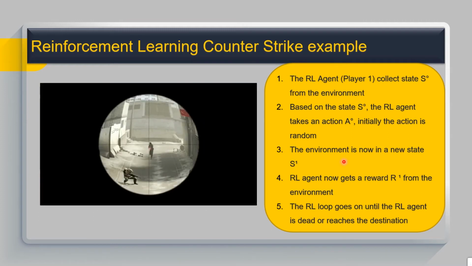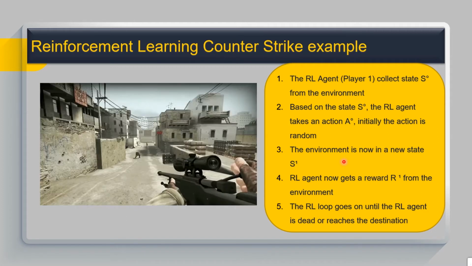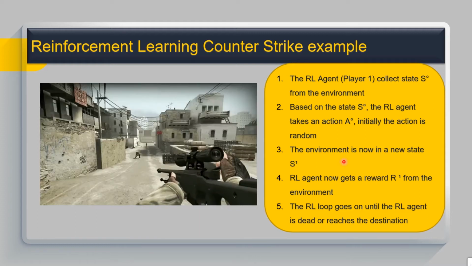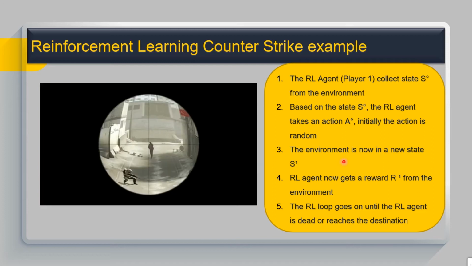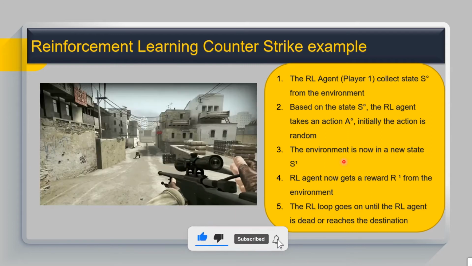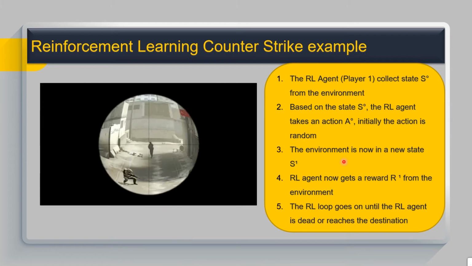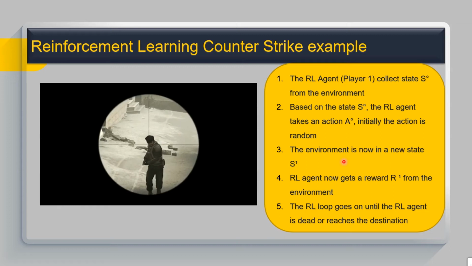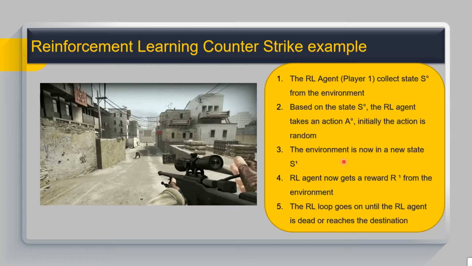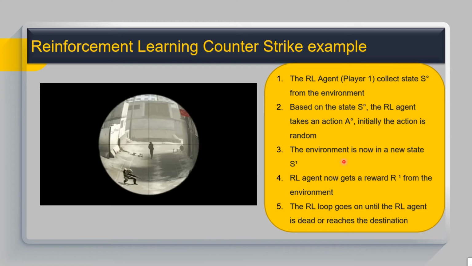So, basically, this loop keeps going on until the player is dead or reaches the destination, and it continuously outputs a sequence of state, actions and rewards. So, guys, this was a small example to show you how the reinforcement learning process works. So, you start with an initial state, and once a player clears that state, he gets a reward. After that, the environment will give another stage to the player, and after it clears that stage, it's going to get another reward, and it's going to keep happening until the player reaches his destination. So, guys, I hope this is clear.